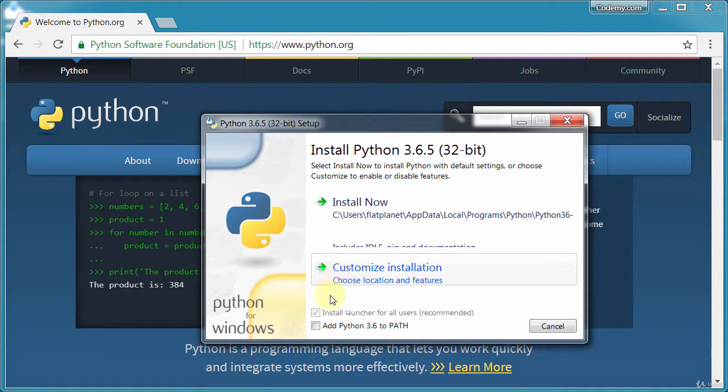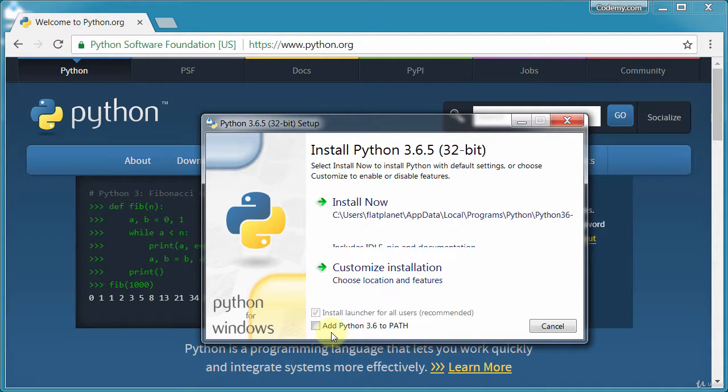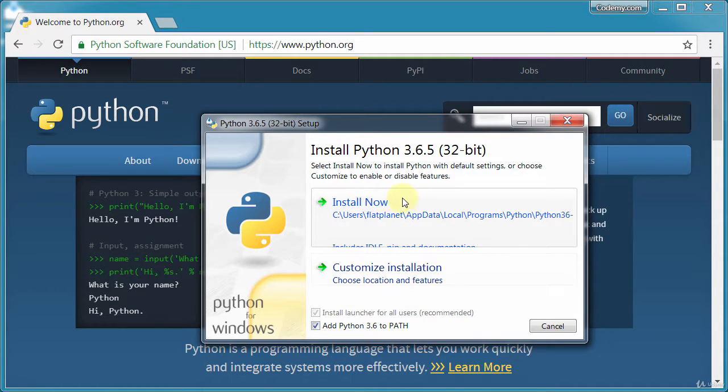So what we need to do is, first, the most important thing, and the reason why I asked you to uninstall your old version, is because we need to make sure that this button gets clicked. We have to add the Python 3 point whatever to path. And what that does is it lets us run Python from anywhere on our computer. We don't have to be in the Python directory in order to use it, and that's what we need. So make sure that's checked. It's absolutely essential. And then once you do that, click this custom installation. We don't want to do the normal installation.